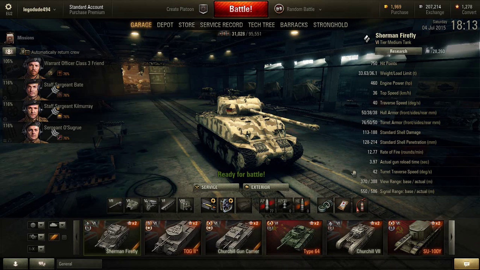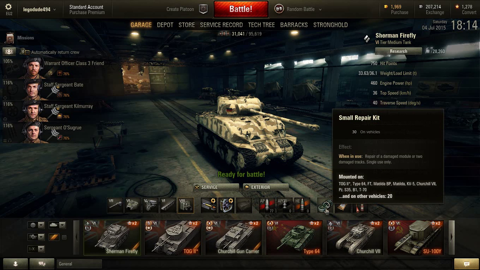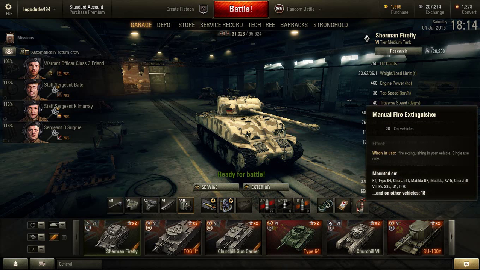I was sort of comparing the wrong ones accidentally, I just realised. Whoops. But yeah, so it is still slightly lacking in the signal range. Still 550, which is still enough. It just could be better. Signal range, view range, 370 as normal, I expect. Obviously, you want to have your normal consumables, repair kit, first aid kit, fire extinguisher.